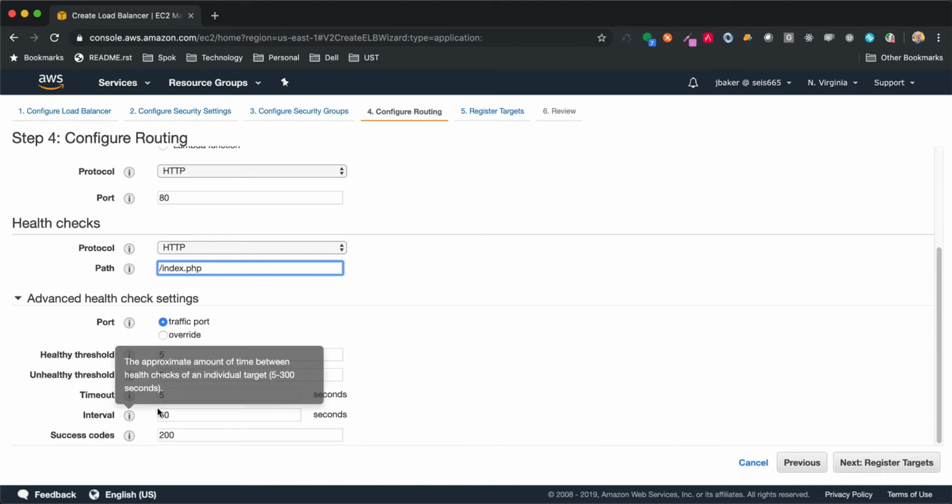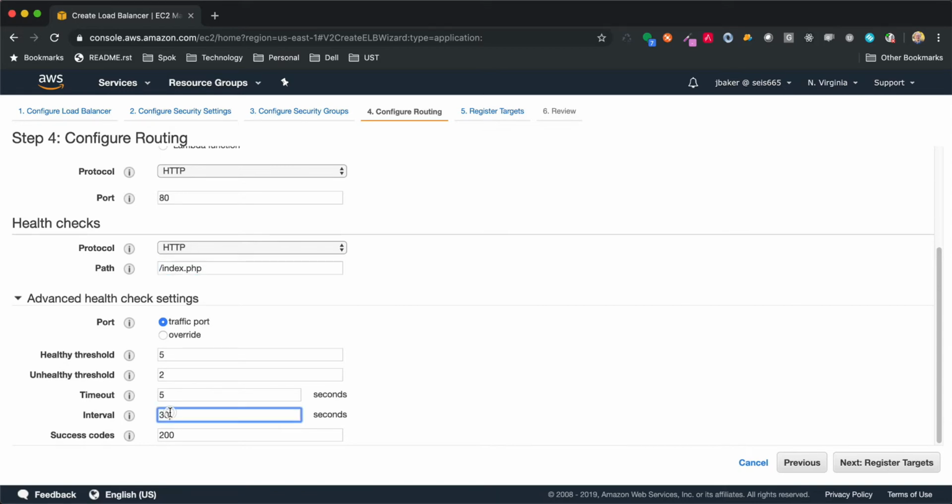The interval setting specifies how often the health check will occur. In this case, by default, the health check is going to occur every 30 seconds. Every 30 seconds, the ELB is going to make a web request to each of the web servers in my target group to identify whether or not they are responsive.